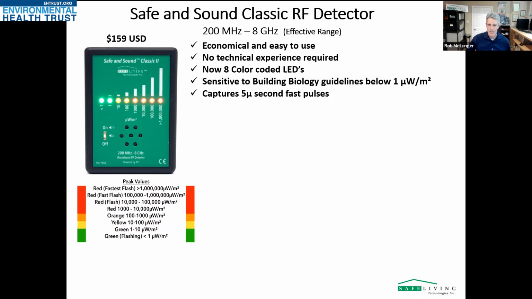And another important thing too is it has to capture fast pulses, because all these pulses that we're getting hit with are getting faster and faster. So you have to make the detection circuitry fast, so it captures all these 5G pulses and all these other microwave pulses that are out there now too. So that's really important to do.